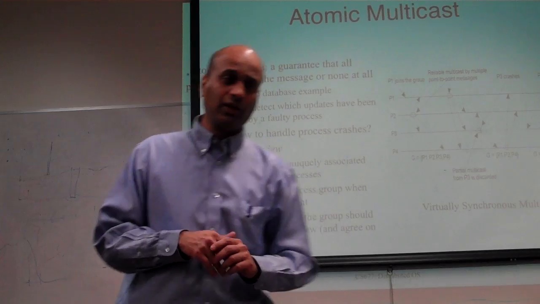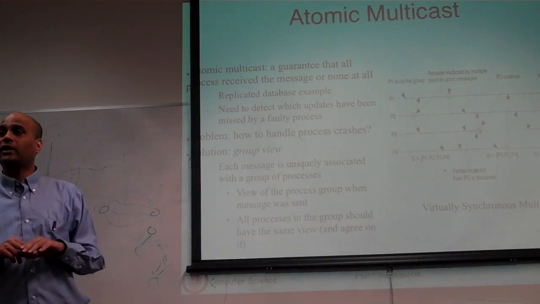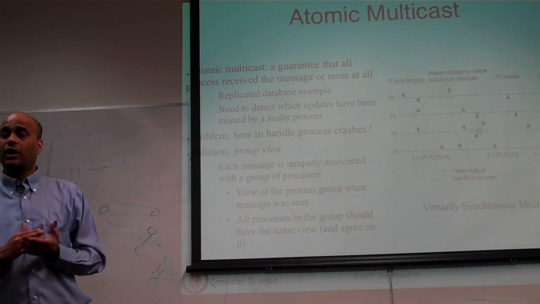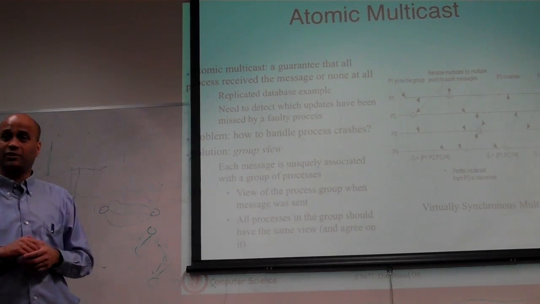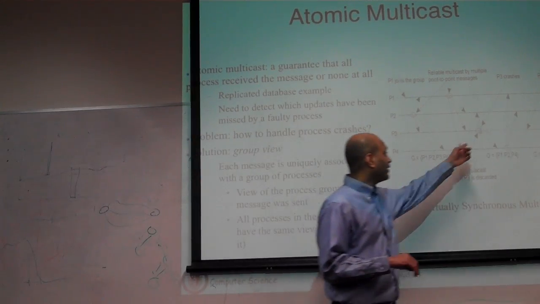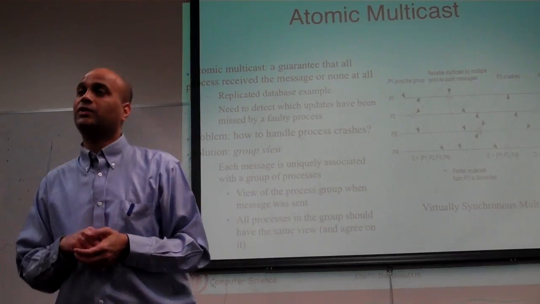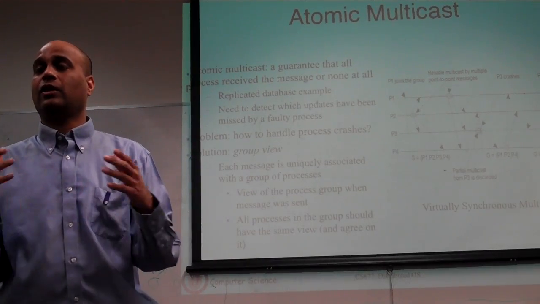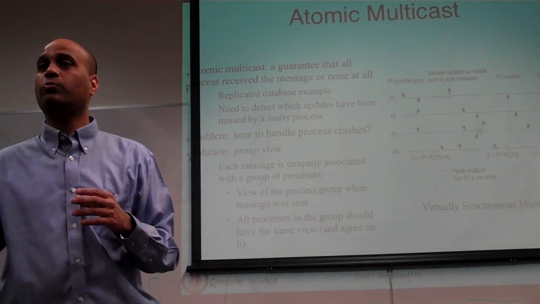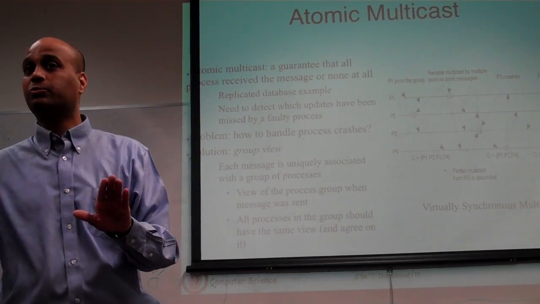The way you go about doing this is the middleware system detects whenever there is a crash, and that is referred to as a group view change. That's just a term that is used there. The fact that some replica went down is broadcast to everybody else in the group. If they agree, then a new group is formed, that is the old group minus the failed process. And then what happens at that point is up to the application.